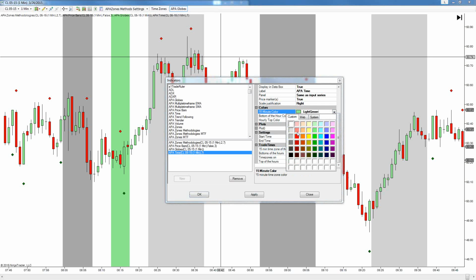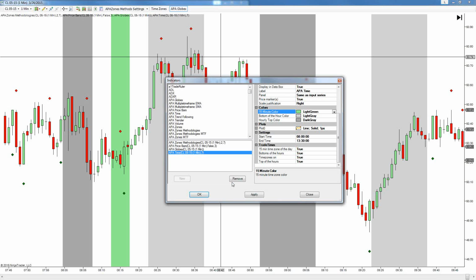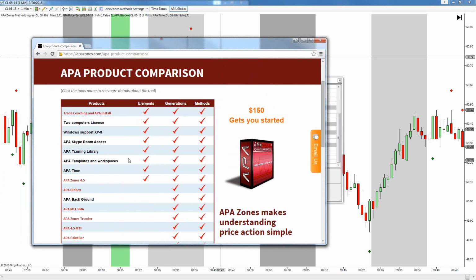Okay, so if you want to change it to all girly colors and make them all pink and purple and, I don't know, chartreuse, then go for it. But that's the settings, and that's the important things in this tool. Okay, and that really covers the elements package. All right.